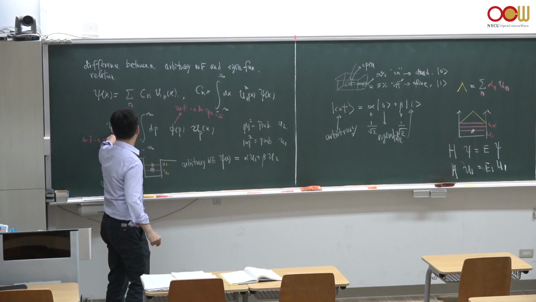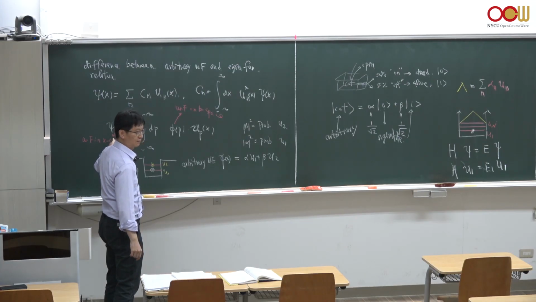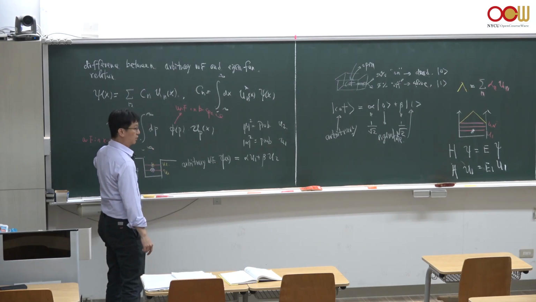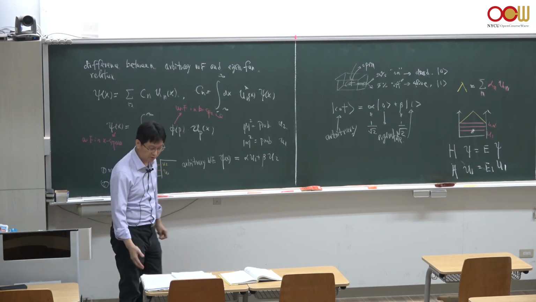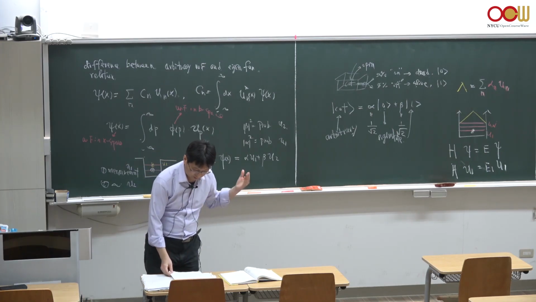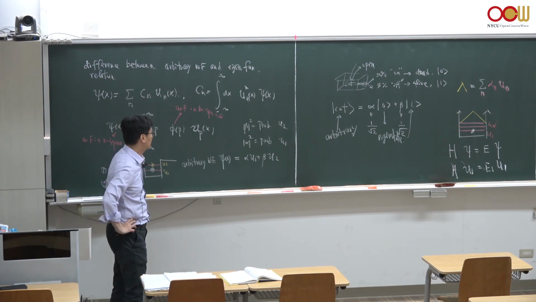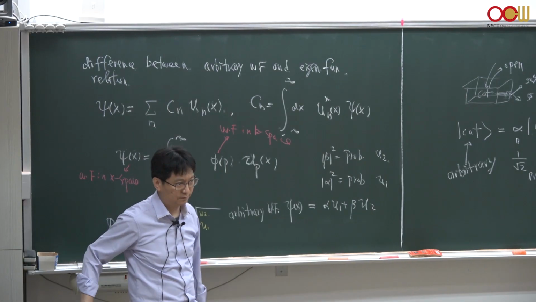When you look at this wave function, I should ask myself, what is this wave function telling me? Is it the eigenstate or is it an arbitrary state? Is it before taking the measurement or after taking the measurement? If I take the measurement on this psi, would it always stay in the same state or not? These are the kinds of questions that you need to ask all the time when you look at these equations and wave functions. So do not confuse these two different concepts.